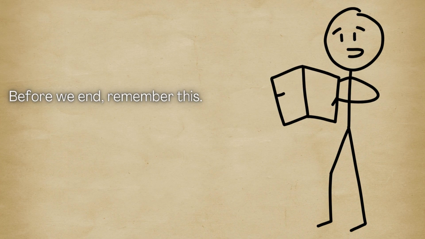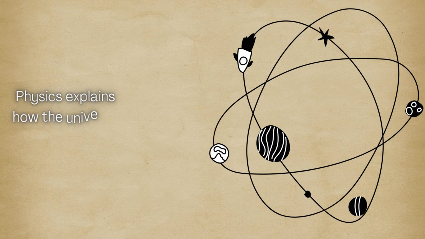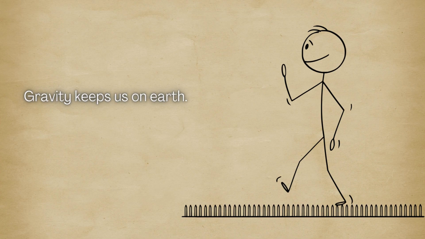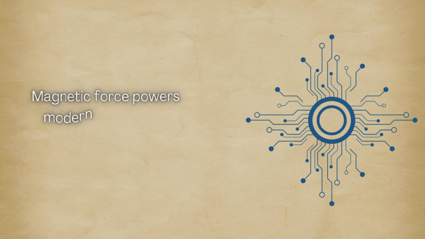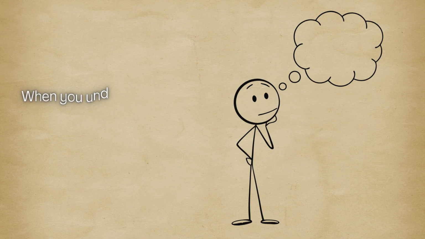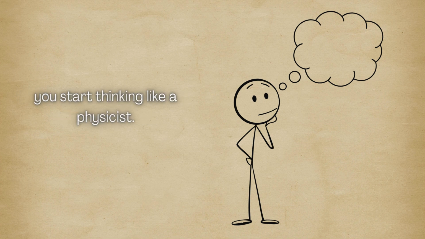Before we end, remember this: physics is not just about formulas. Physics explains how the universe works. Invisible forces control visible motion. Gravity keeps us on Earth. Magnetic force powers modern technology. Electrostatic force creates lightning and static electricity. When you understand non-contact forces, you start thinking like a physicist.